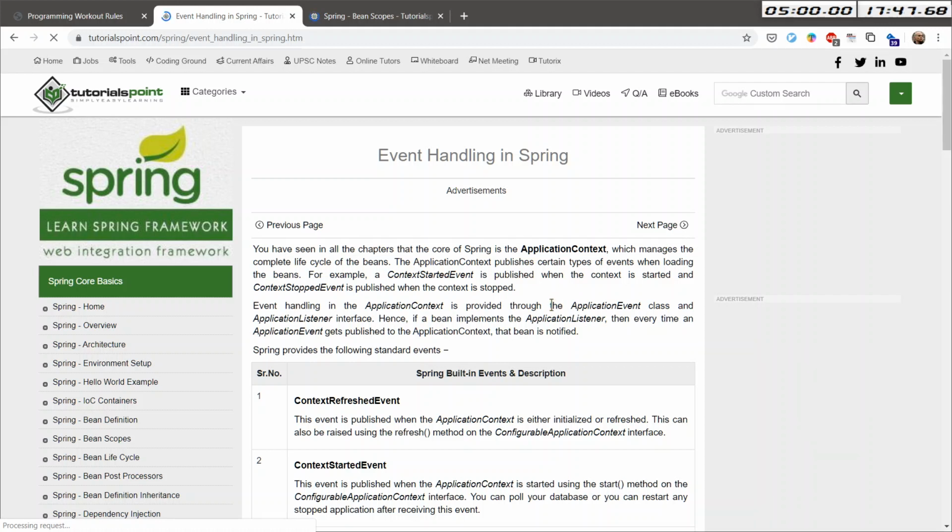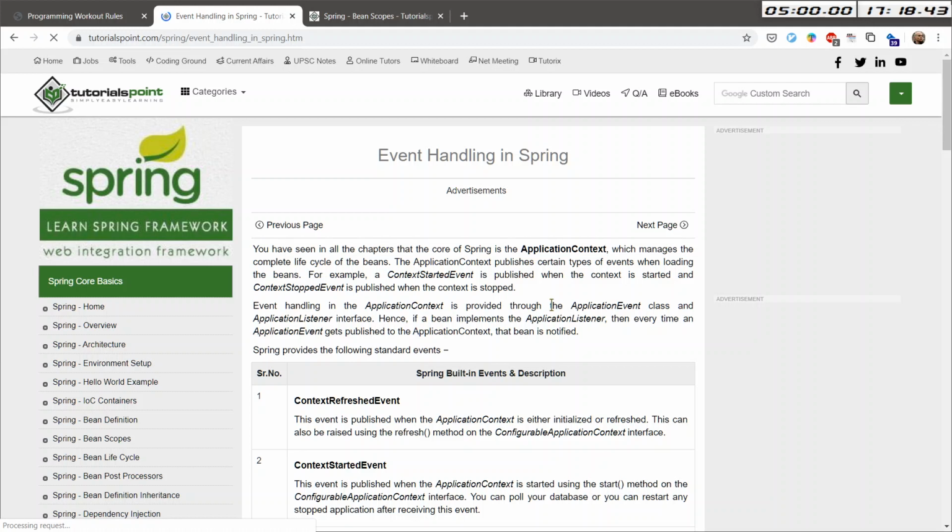You have seen in all the chapters that the core of Spring is the application context, which manages the complete life cycle of the beans. The application context publishes certain types of events when loading the beans.